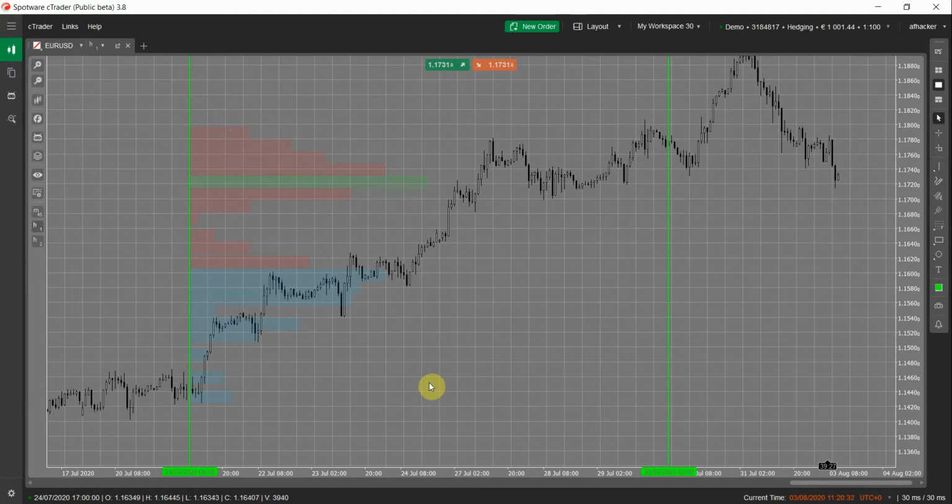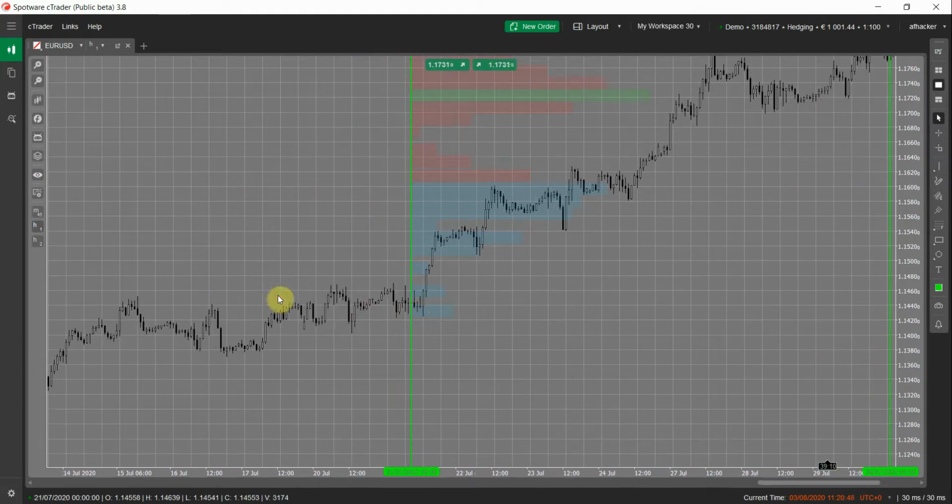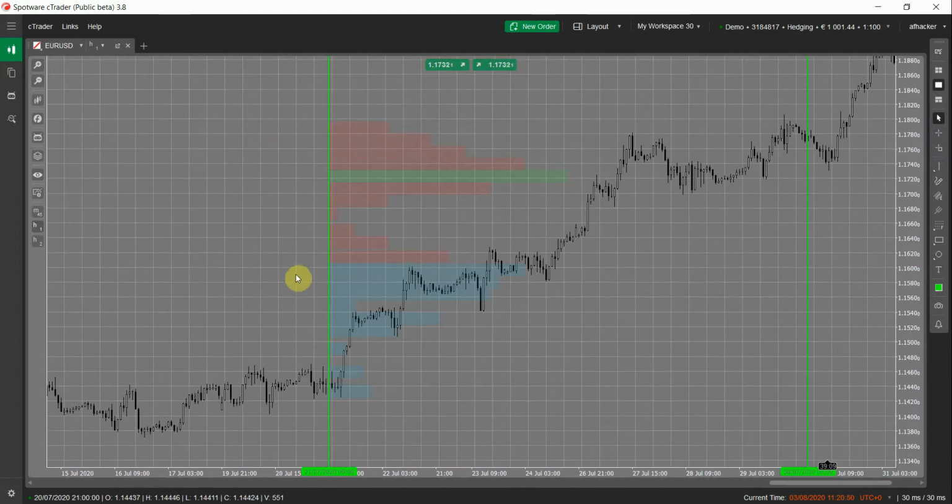Another cool feature of volume profile in comparison to our market profile indicator is that volume profile shows the amount of buying and selling volume. Market profile doesn't show that. It only shows the price activity, where was the most activity, and those stuff. So choose the one that best fits your need, and you can use both if you want to.